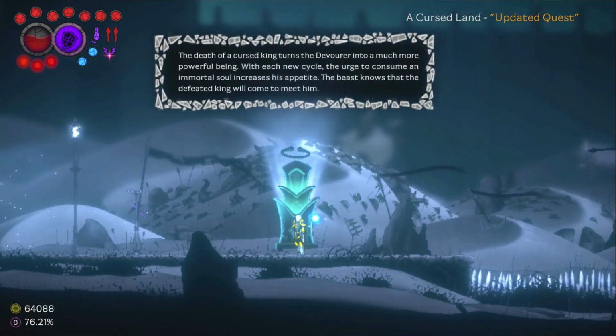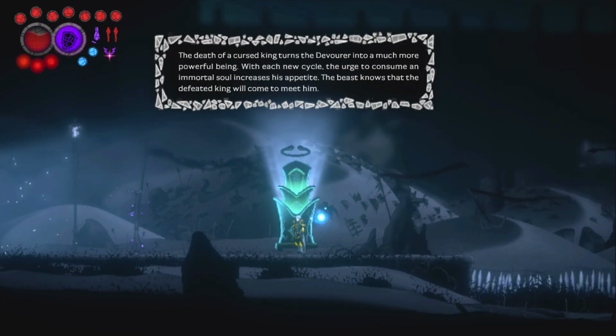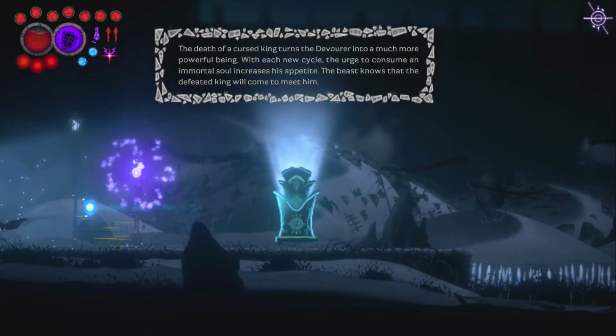The death of the cursed king turns the devourer into a much more powerful being. With each new cycle, the urge to consume an immortal soul increases his appetite. The beast knows that the defeated king will come to meet him.